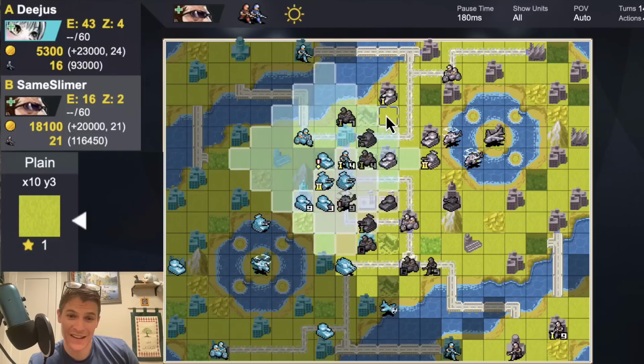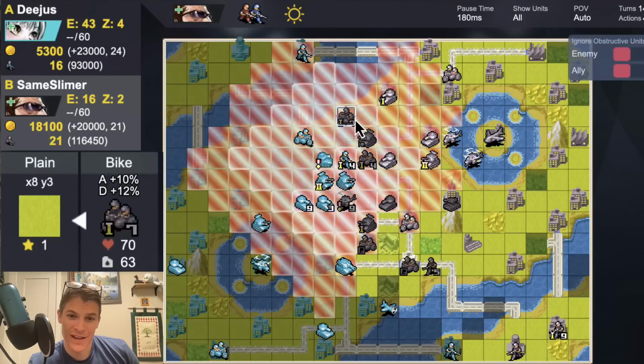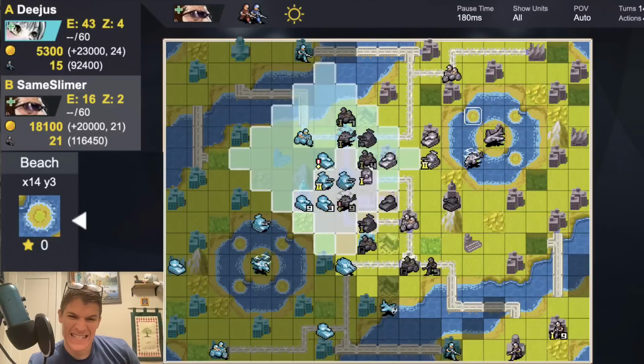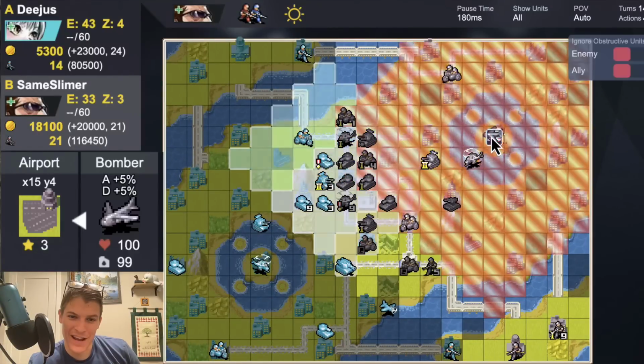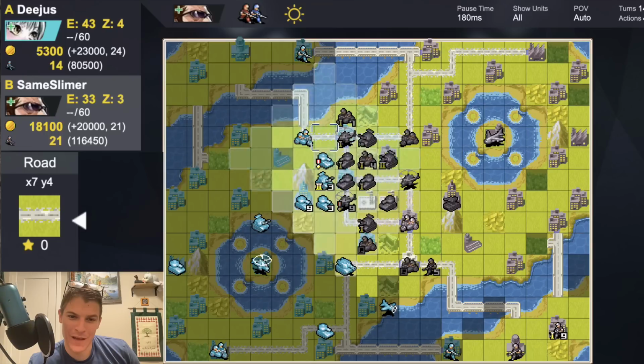Luckily, it's in a forest. You can't see it. I believe the flare couldn't reveal it because I'm in this forest over here. So, whew, thank God. Copter comes in though. Ugh. Now he sees me. But the bomber can't reach me. Thank the Lord. Oh my God, that would be so bad. He has revealed his copter. Will I be able to kill it and stop his zone?